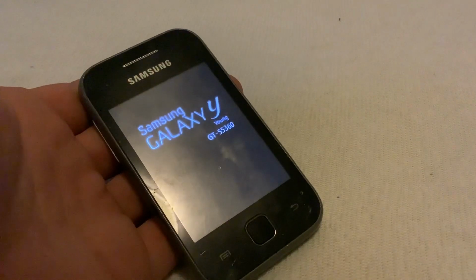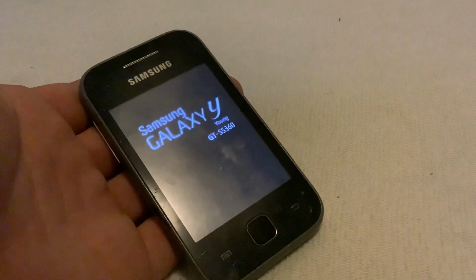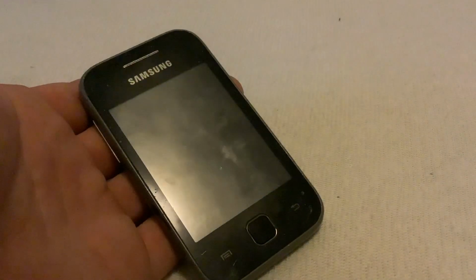But something is wrong after resetting the old data because it's still restarting, so I don't know what the reason is.